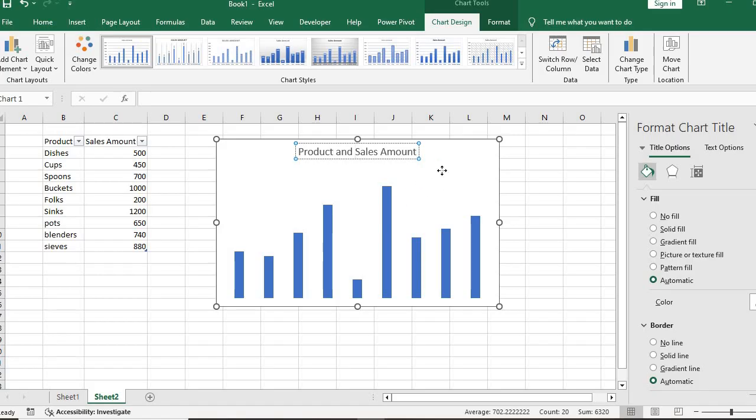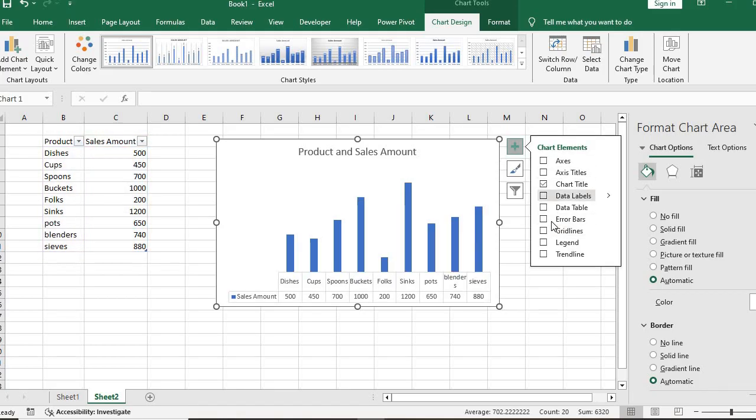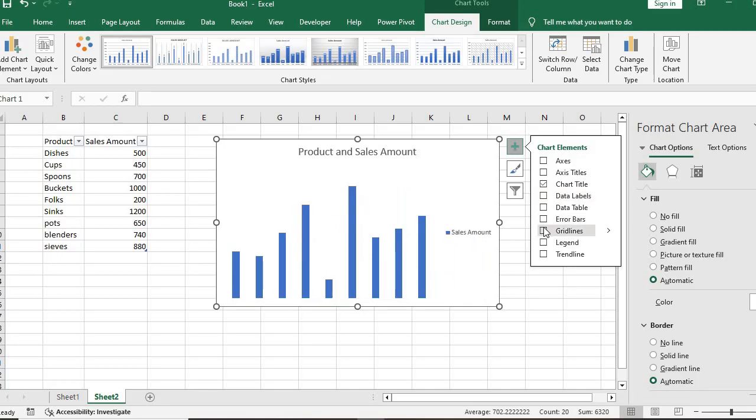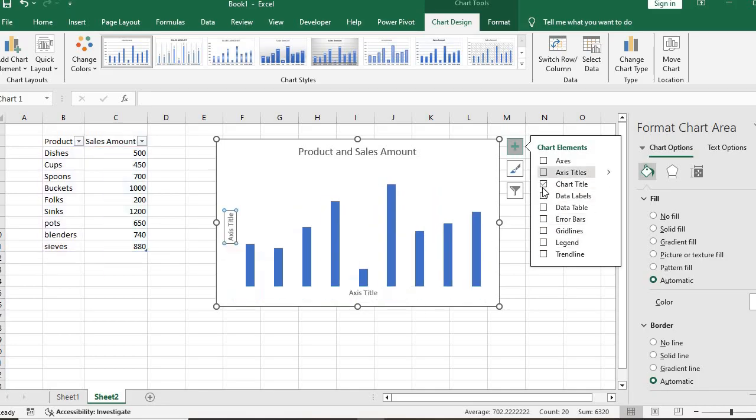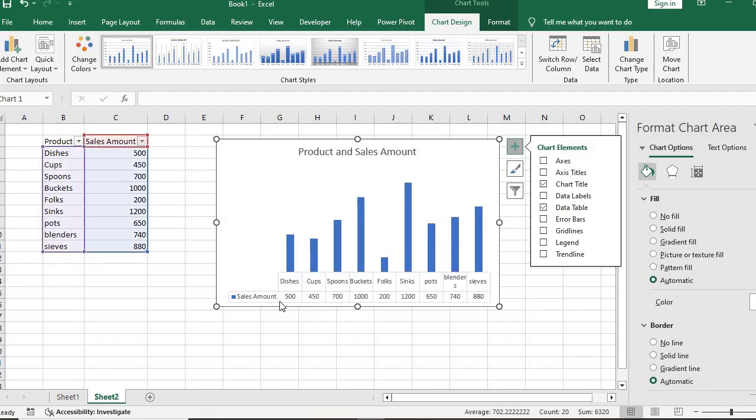Sometimes you can have something like this, and then there is this data labels. You can put the data labels there. So sales amount. You just come up with whatever you find very suitable.